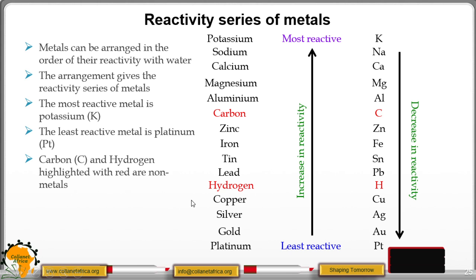And that's why, if you look at copper and also lead, they are very close to hydrogen, so it is very difficult for them to displace hydrogen from its compound. That's why we found that lead and copper do not react with cold water, and also they do not react with steam.